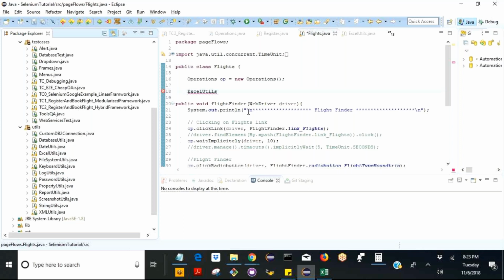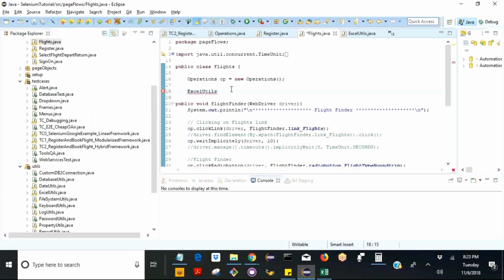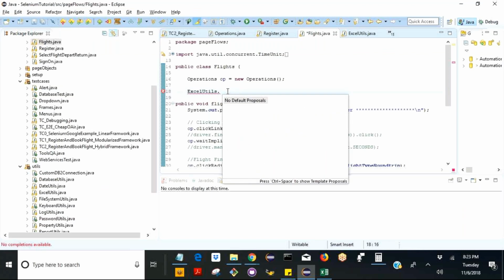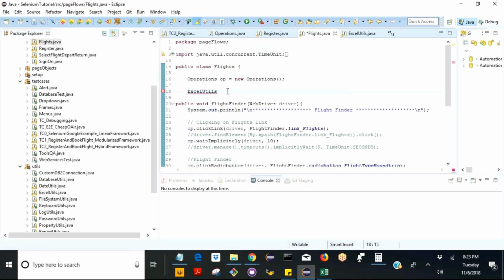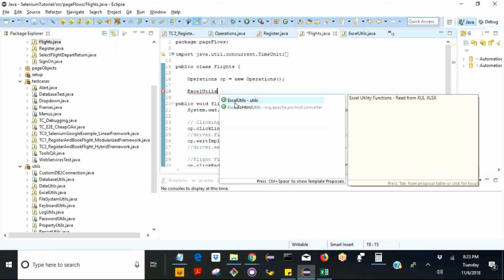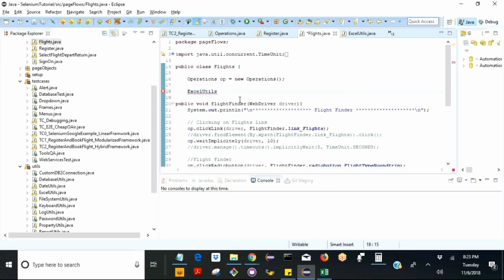These are very useful. You can understand, but you should know which function is where so that you can easily utilize it. All I know is the util is present because I created Excel utils, right? The name is simple. I want to read the data from Excel. So now I have Excel utils. In the Excel utils, I need to call a function. So which function do I need to call? Excel utils dot.